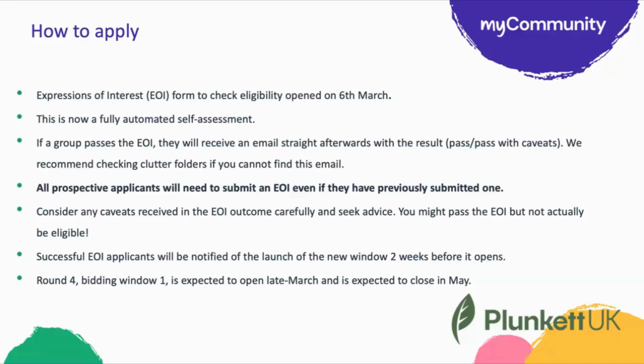So, for example, the risk might be that from your expression of interest, there's a risk that you might not raise the match capital. So when you make your full application, you need to be very, very clear that you think you will raise the match capital, and this is how we're going to do it, and this is what the money will look like. Or it may say, you've made your EOI, but you're not currently incorporated. Now, the prospectus makes it very clear that anyone making a full application needs to be incorporated. So that's a clear action that group would need to take before they make their full application.